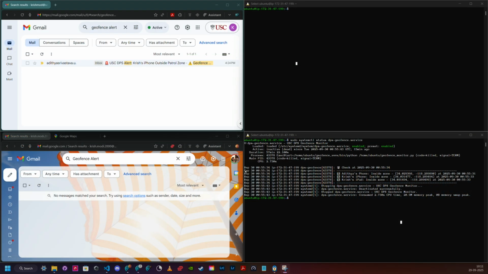Okay, so let's try to run the geofence app. As you can see right now, it's inactive. I have opened two instances of the SSH into the EC2, and right now the status shows that it's dead, and I've killed the daemon set 15 minutes ago.